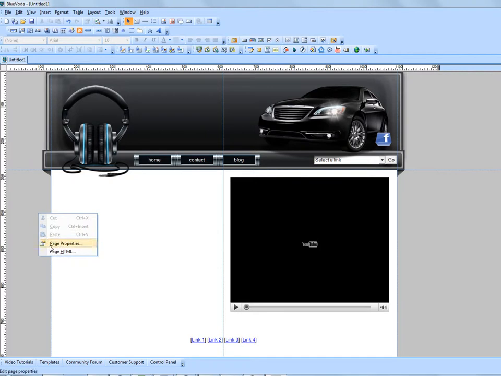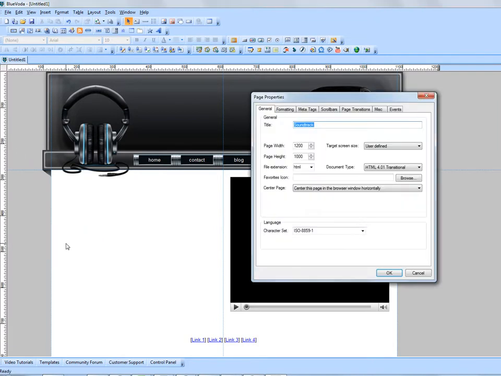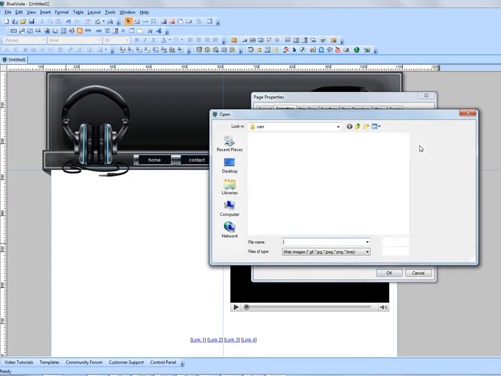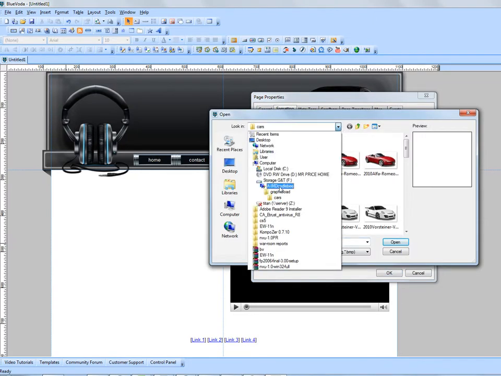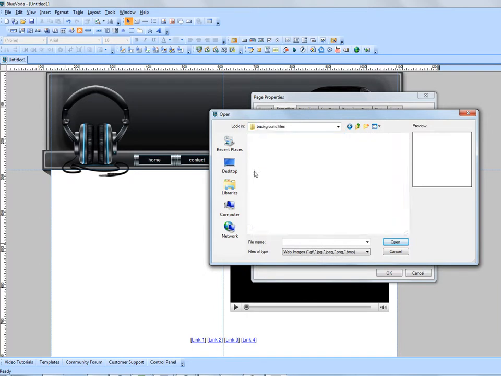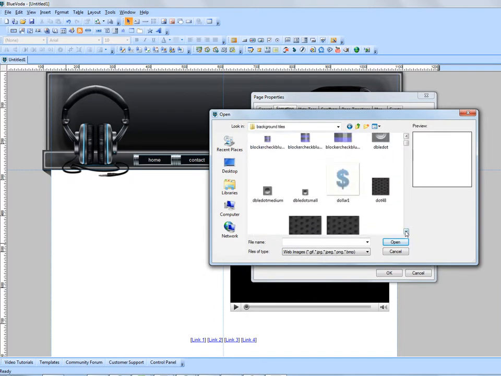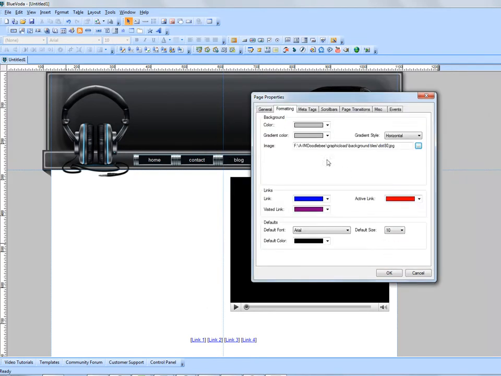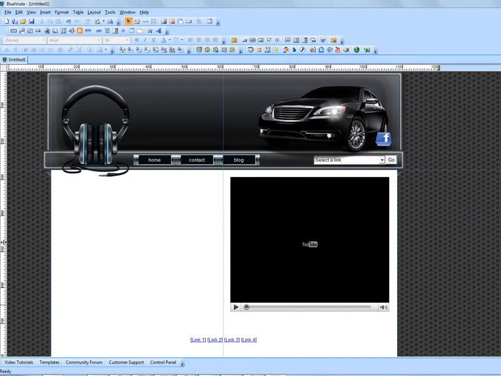Let's right click, go back to properties. I always right click off all these graphics on the background, left click on it. What I'm going to do now is show you what can happen if you put a background tile in. Here's the image. I'm going to go back to IMDoodlebee graphics, find tiles and find something that'll be nice. Boom. Okay, so it pops your image there.